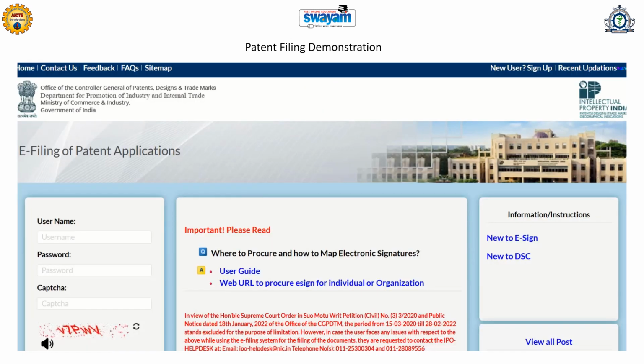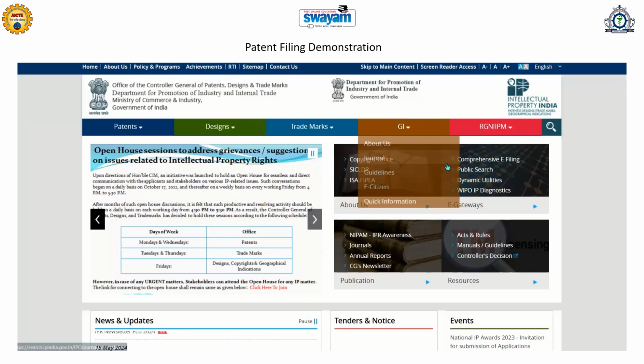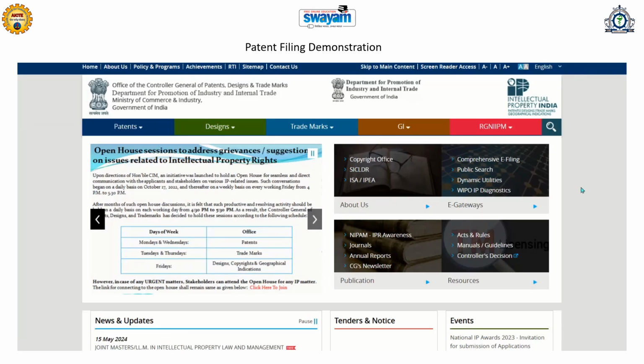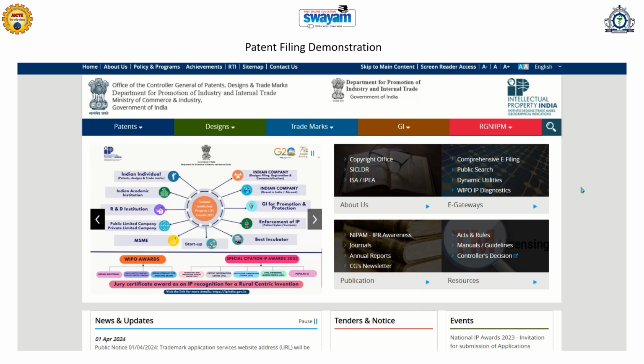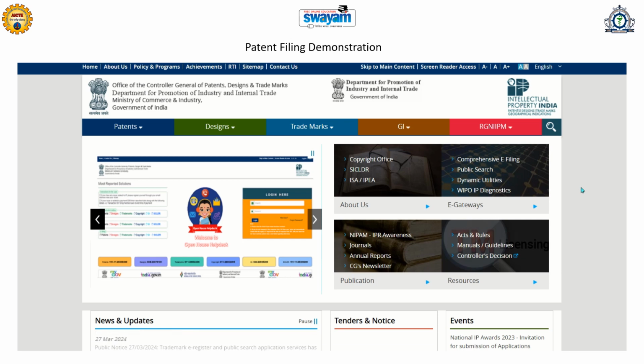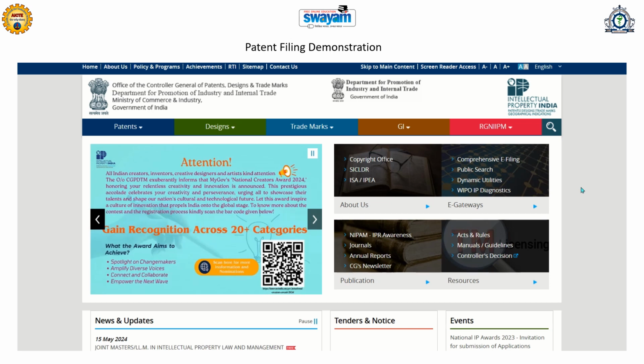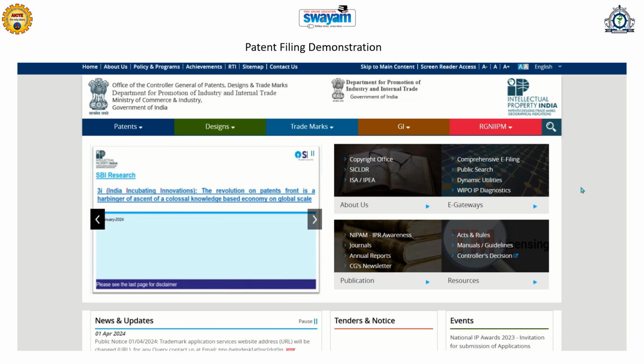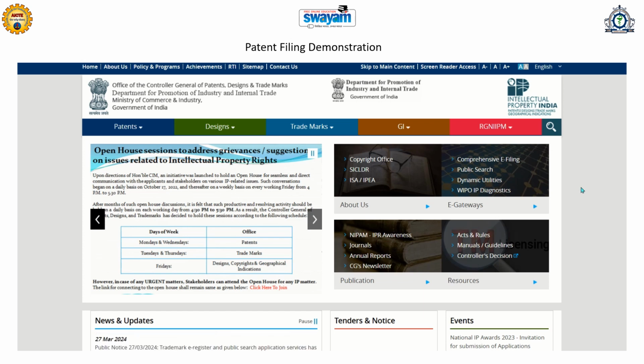Now for filing the patent, either you require a patent agent or lawyer, or you can file the patents by yourself. It is not always necessary that it should be filed by the lawyer or the patent agent, but it happens many times that most of the inventors are not aware of the various technical details of patent, trademark, geographical indications or design filing, and hence from that point of view it is always better to file the patent or the geographical indication or trademark through the patent agents or through the lawyers.